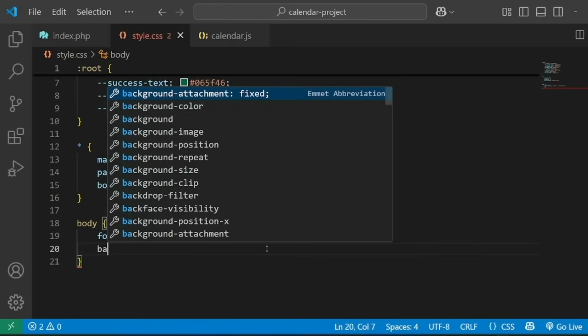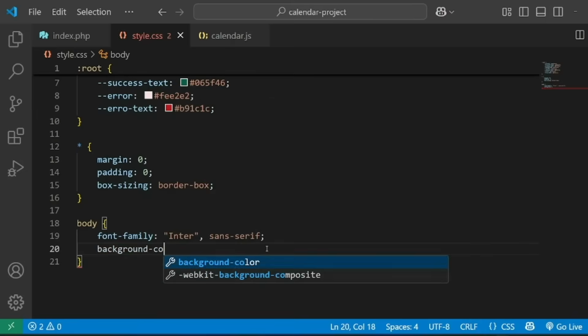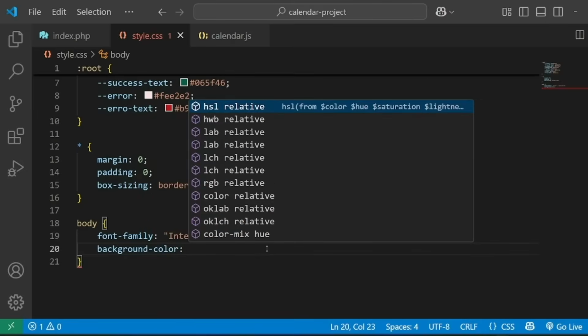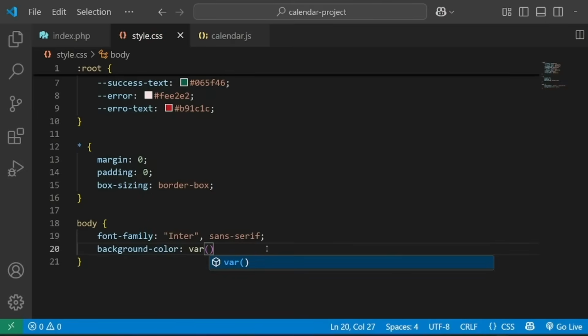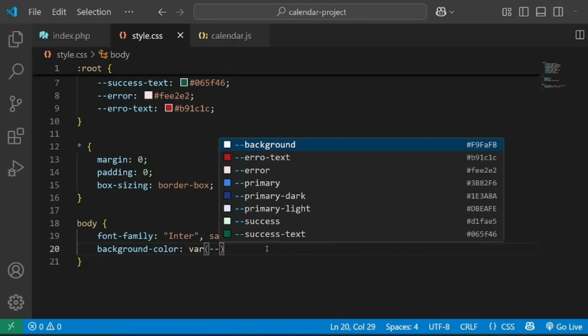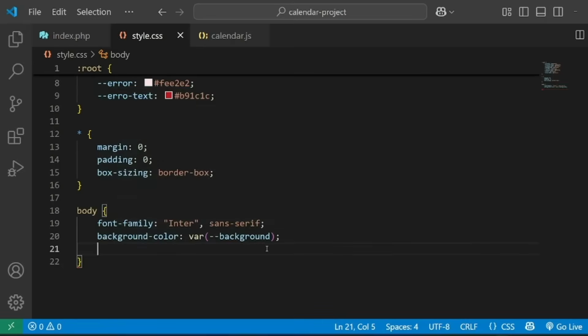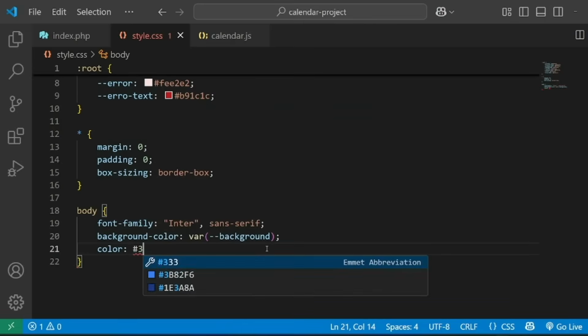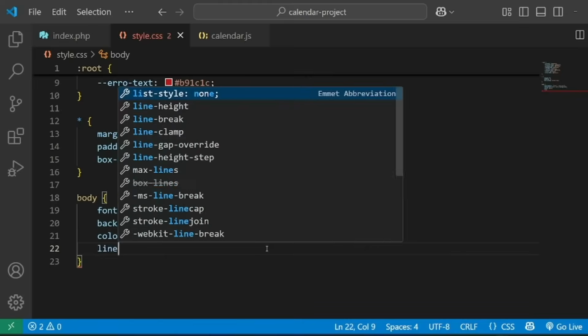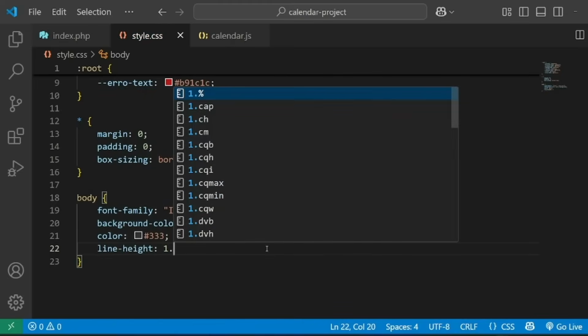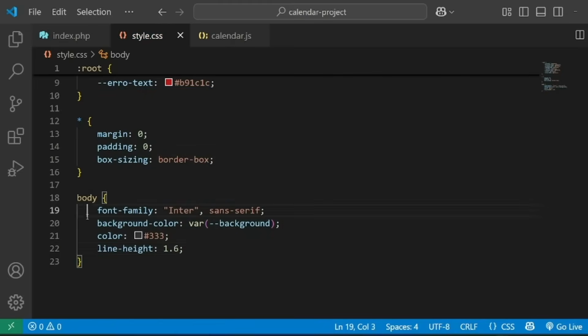And then the background color, I will set a background color for the body as variable, and I will set it as dash background, and then the color of the body will be #333, and also I will set the line height as 1.6. So these are the styling elements for the body.